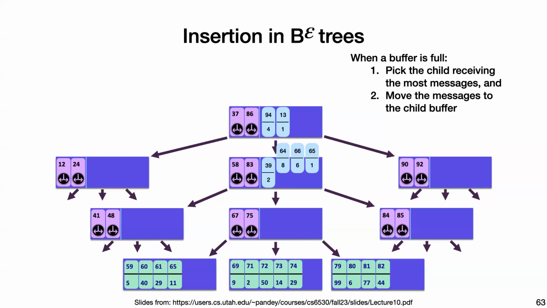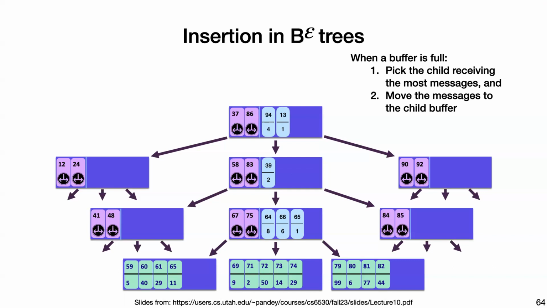In this case, we're going to do the scheme that when it becomes full, we flush, but you could also wait and then flush the next time you flush stuff into it. Now we're going to do the same procedure again, just 1 level down. We're going to pick the thing that gets the most messages, which happens to be this one, determined the same way we determine the ranges 1 level up, and we flush these elements here.